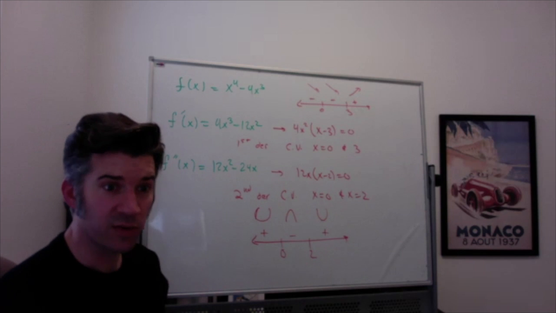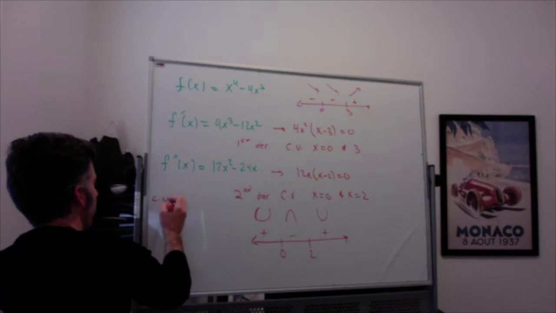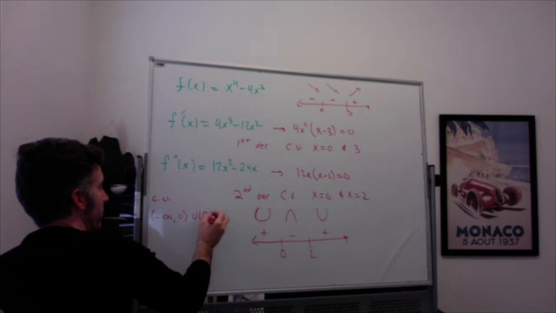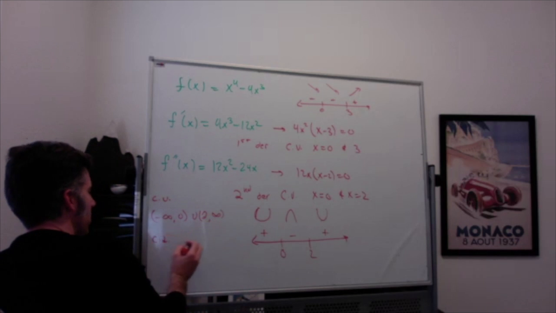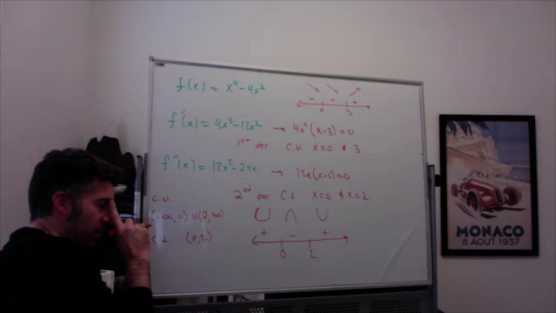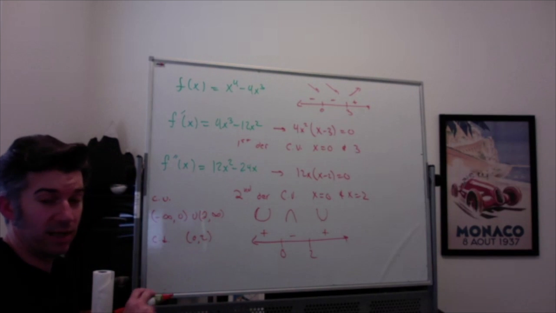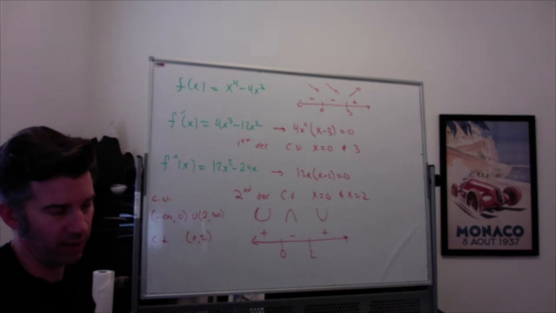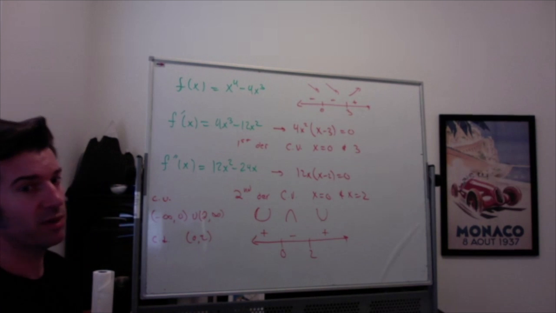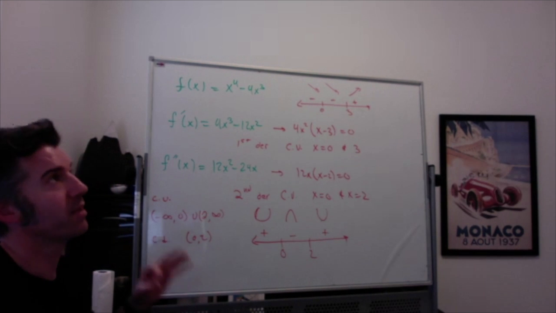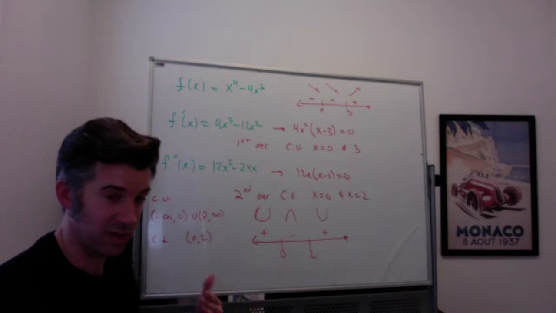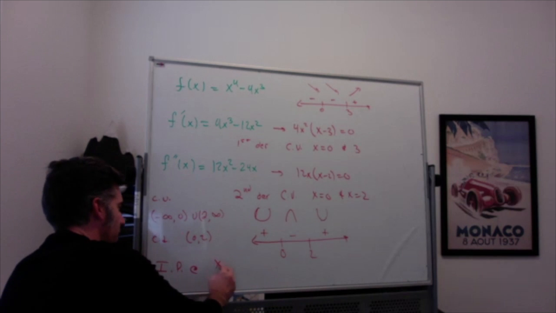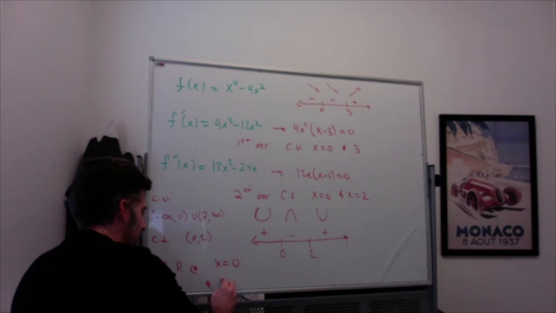So if you're asked about the intervals of concavity, you could say it's concave up on the interval from -infinity to 0, union 2 to infinity. You could say it's concave down on the interval from 0 to 2. And then we would also say that we have inflection points at both 0 and 2, because at both of those places, the concavity has changed from positive to negative or negative to positive, and the function is defined there. Right? You can't have an inflection point at a place where the function is undefined. So here we would say there are inflection points at x equals 0 and x equals 2.